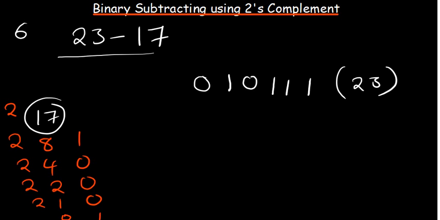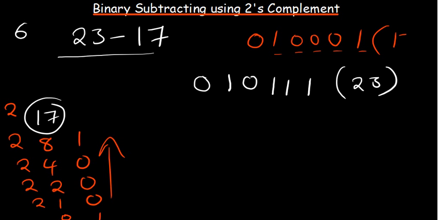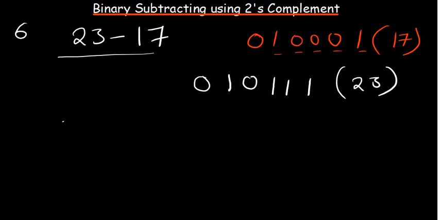How many numbers do we have? Starting from down, we have 1, 3 zeros, and then a 1. So looking at a 6 register, 1, 2, 3, 4, 5. So add one more 0 to make it 6. So that is our 17, a positive 17. Now we are not interested in looking at the 17. So we need to make sure that we convert this 17 to a negative form, finding negative 17.